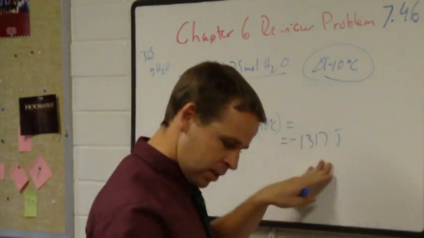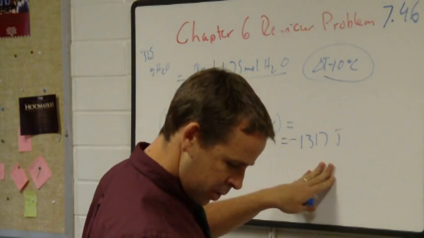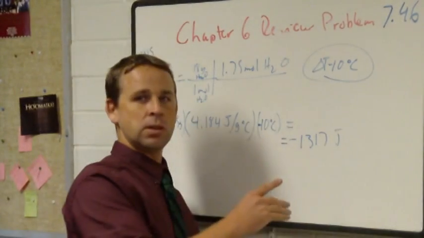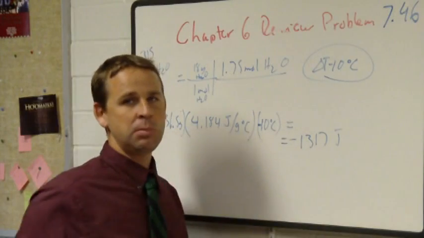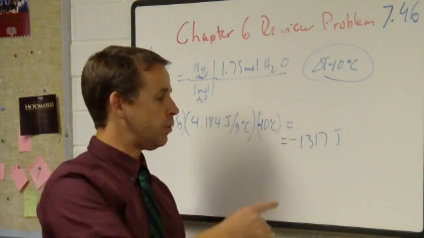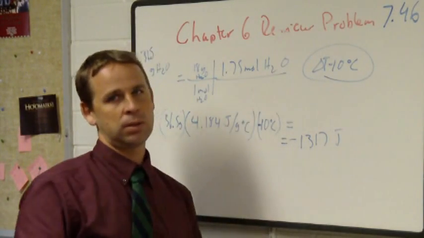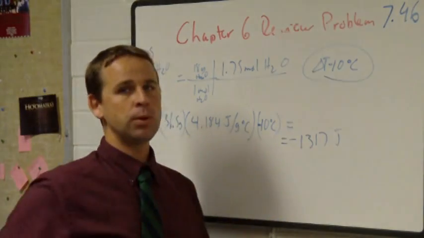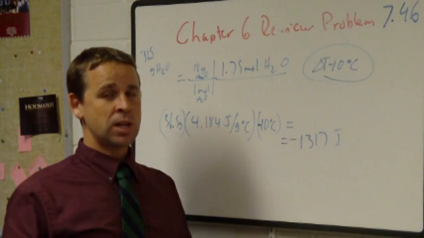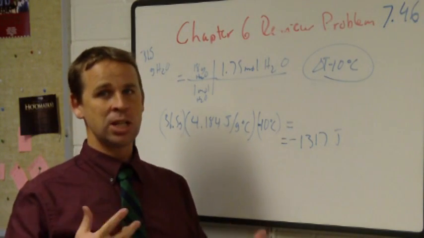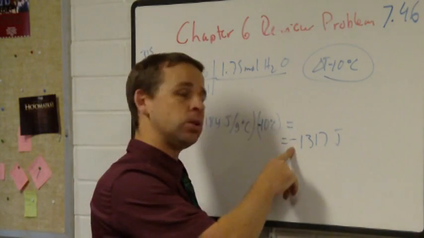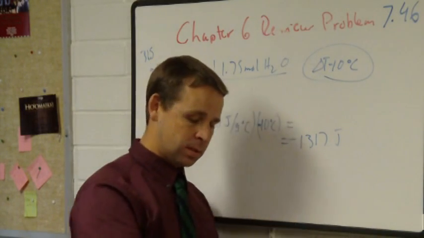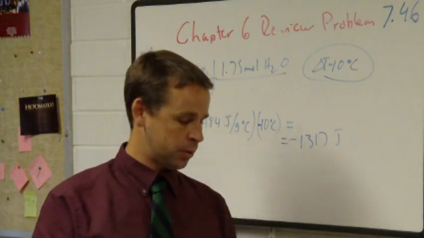When the question is how much heat in joules must be removed, you're not going to say negative 1317, because if that's how much needs to be removed, removing a negative is like adding to it. If you already add the word removed, then the amount that needs to be removed is 1317. If you ask what the heat change needs to be, then you want to include the negative sign, because this is heat that's going to be removed from the system.